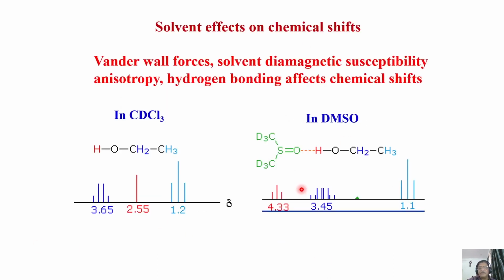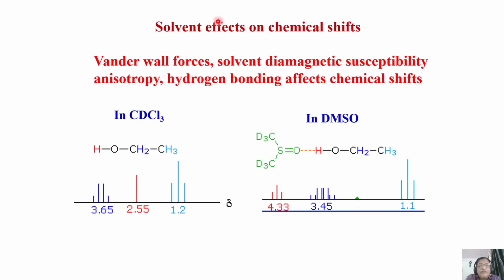So all these effects you can utilize when we start analyzing the spectrum. Depending on the judicious choice of what you want to see, you can make use of some of these tricks. To disentangle the complexity, you can use shift reagents. More about shift reagents will come back in one of the classes later. But at the moment, I just wanted to tell you because you need to understand many things.